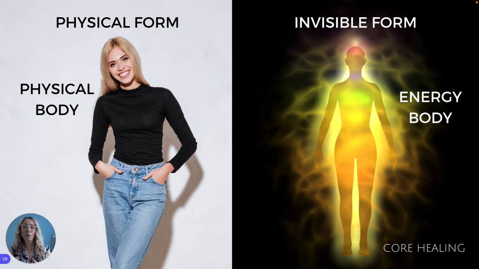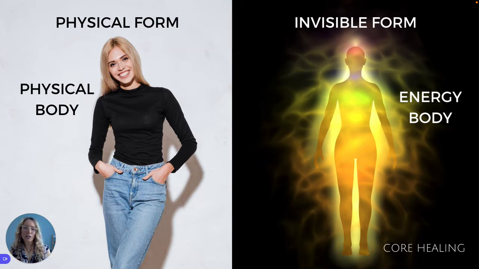Now, our body is the best example of physical and invisible energy. Our physical body is an example of energy in physical form. So our body feels solid, it feels hard. We also have an invisible energy body, so kind of like what you can see on the screen. This is the energy that we can't see. So it's the intelligence in our body that tells our heart to beat, that digests our food without us telling it to do so. And that's what we're working with in your session.